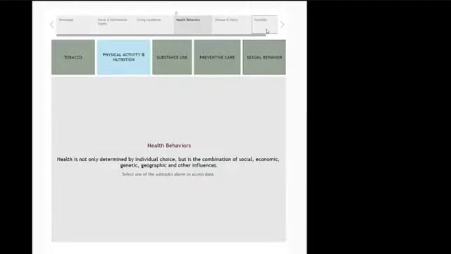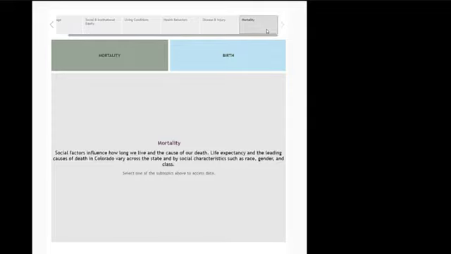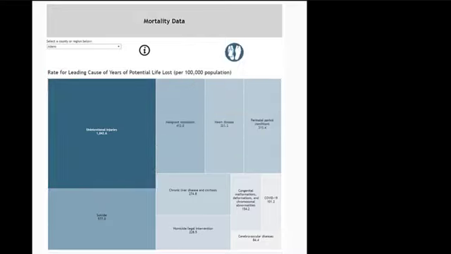We're going to click Home and look at our last section for this demonstration, which is the mortality section. We'll look at the mortality data. Here, again, same ability to change geographies with additional background information.